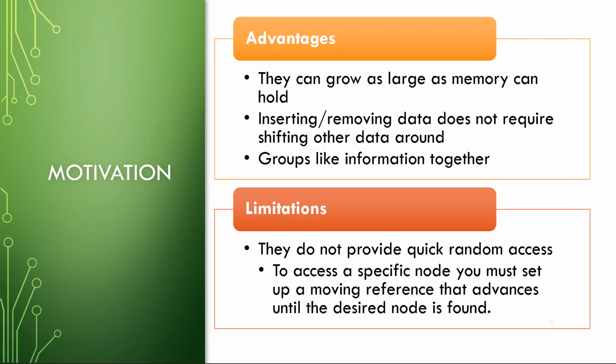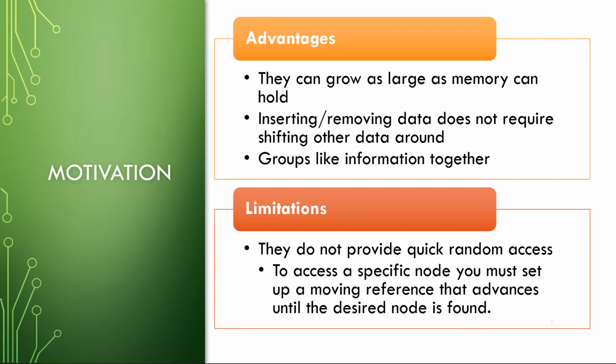Now, motivation for this is always taking into account the advantages and disadvantages as limitations you have with these structures. One of the advantages that we have over arrays is that they can grow as large as memory can hold. Inserting and removing elements does not require shifting of the data because now it's just updating references between the points. And groups like information together, so still like what we had for arrays.